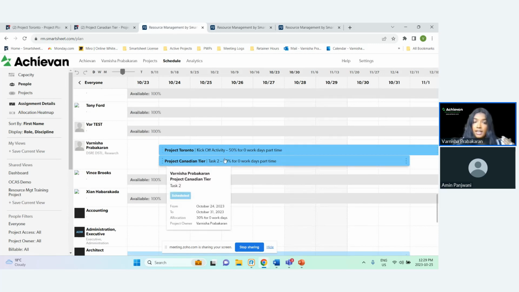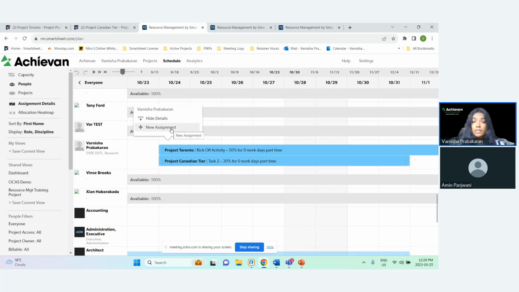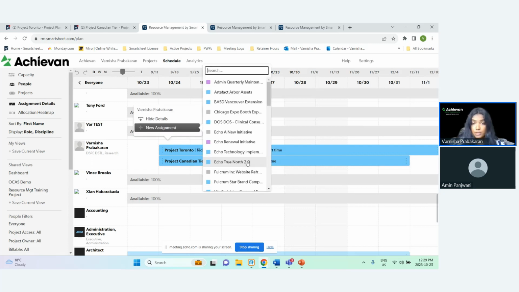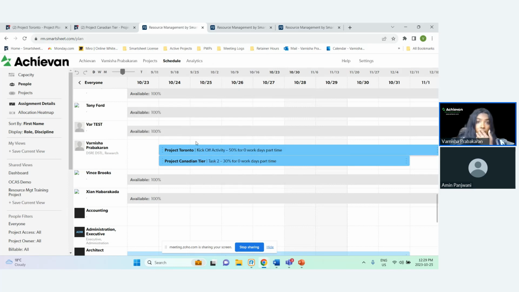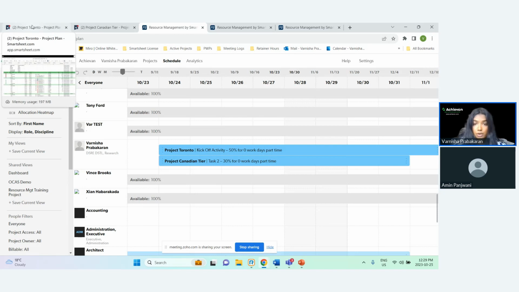So I can either assign myself to one of the tasks in the project plan, or I can even add a new assignment from resource management itself. Okay. So let's say I wanted to add something from the project plan in Project Toronto for the same time period.